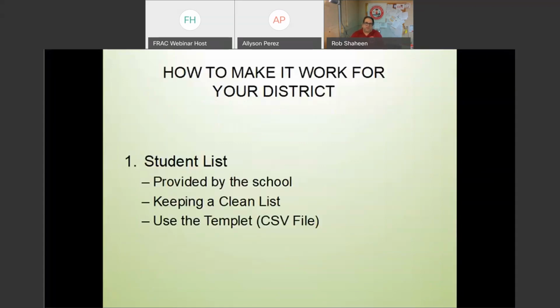So first of all, what you need to do is you have to make sure that your student list is accurate and up to date. You can get that usually from the school attendance person that takes care of the enrollment. There's usually a template that you can use. It's an Excel type of CSV file that will list all the students and so forth in there. And you use that list to send up to whatever portal that you use to figure out who's directly certified and who's not. So next slide, please.